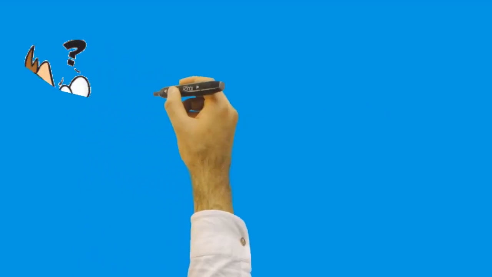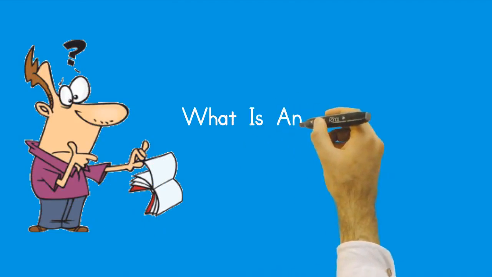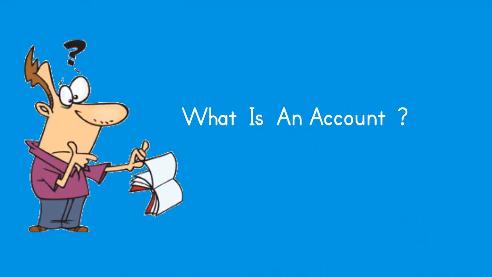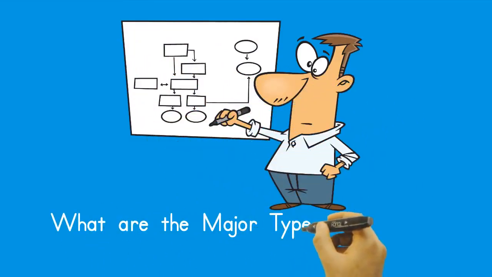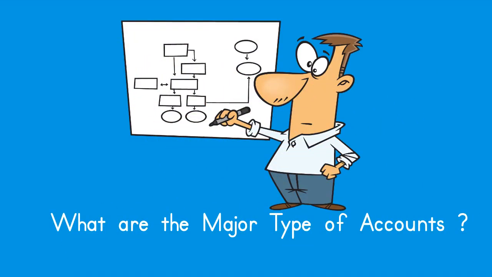What's an account? An account is a separate record for each type of asset, liability, equity, revenue, and expense used to show the beginning balance and to record the increases and decreases using debits and credits for a period of time and the resulting ending balance at the end of the period. All the individual accounts make up or become a part of the chart of accounts. What are the major types of accounts? If you don't already know, the major types of accounts are assets, liabilities, owner's equity, revenue, expenses, and draws, dividends.